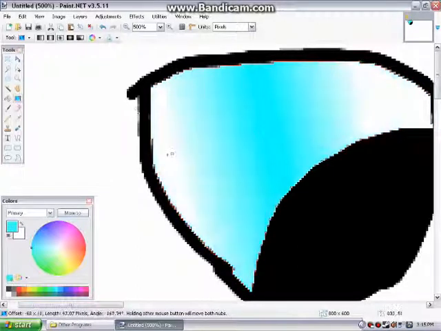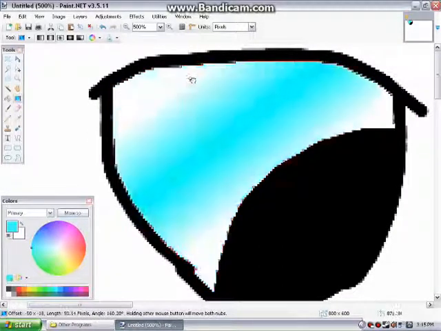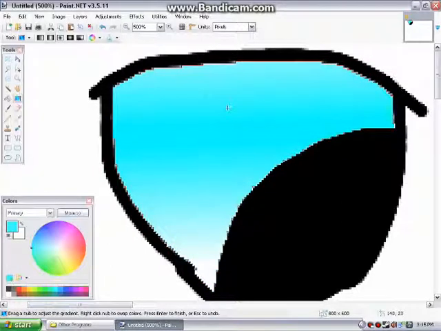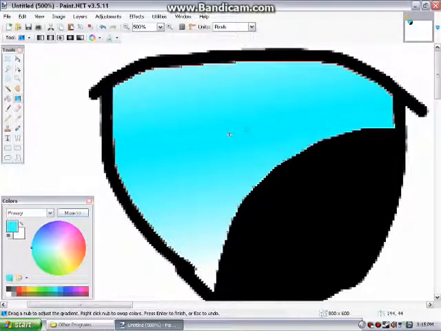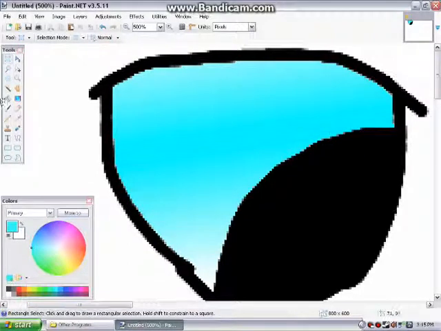If it was facing up, I'd draw the gradient like this, and if it was facing down, I'd draw the gradient like this. Now, after you do the one dot, you may want to take your base dot and move it around a little bit just so you can see whatever fits you. The reason why I always use the center is so that it blends in a little bit better and looks more realistic.